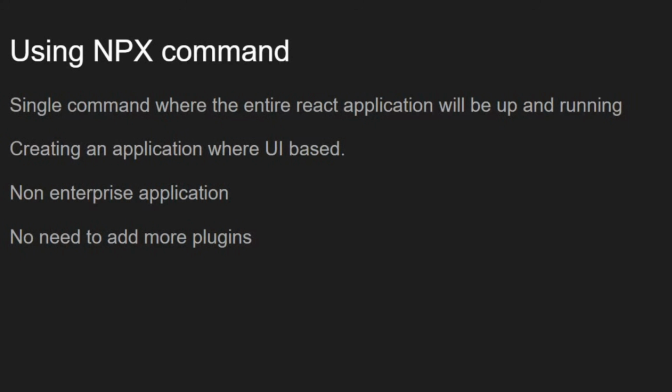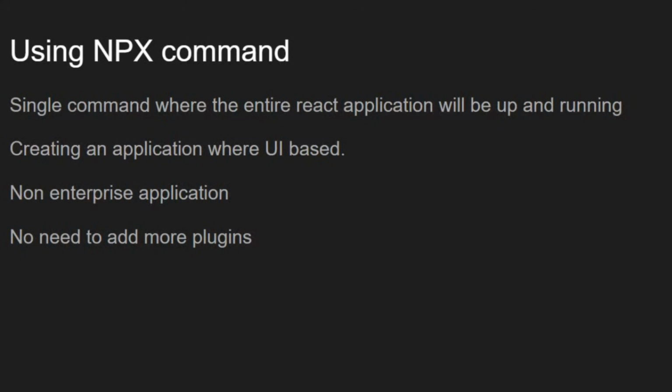Your node acts as a middle layer, a server in which the React app runs and is seen in the UI. So for a non-enterprise application, you can use this particular command, and you can take a look at my other upcoming tutorials and work on the same.